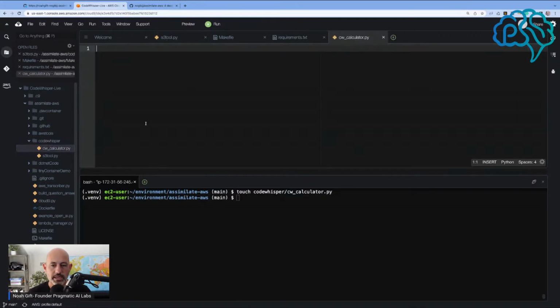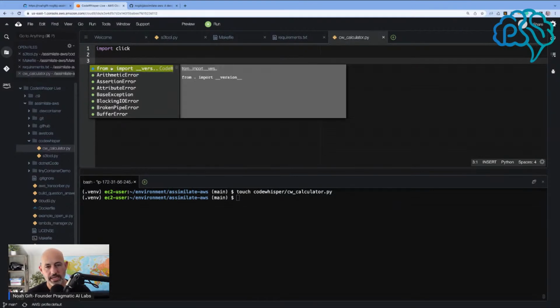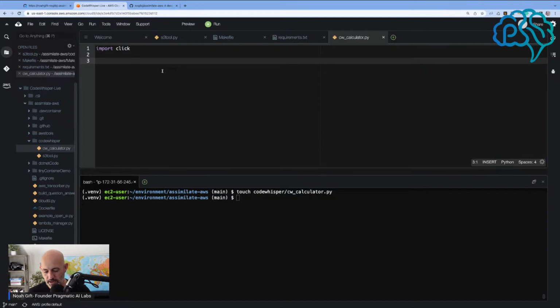So the first thing I need to do is import click, which is the command line tool that I'm going to use. Now it is pretty interesting. It gives me different kinds of suggestions actually, which is interesting. And maybe I can even set the context.